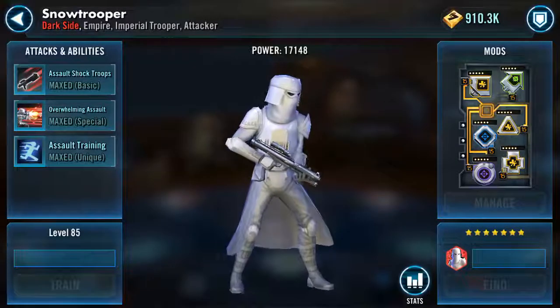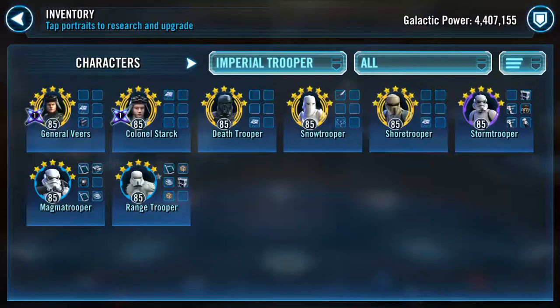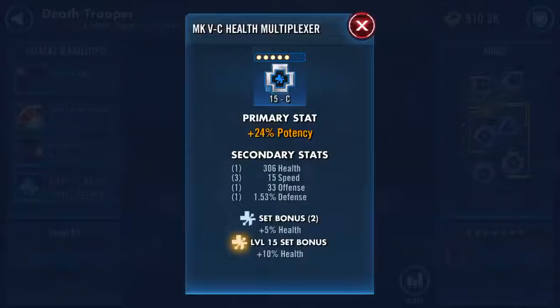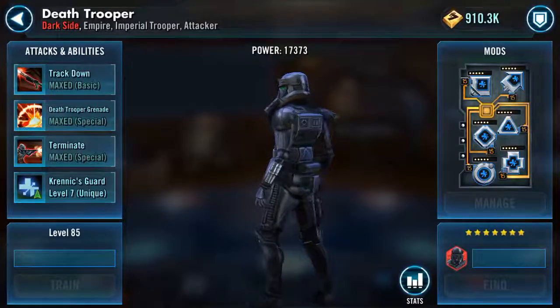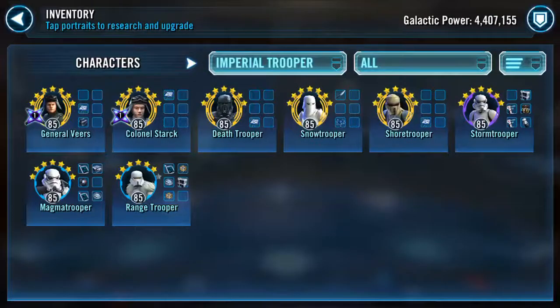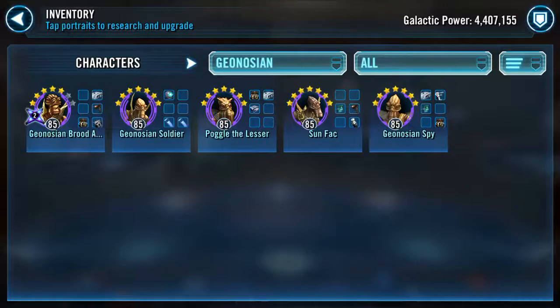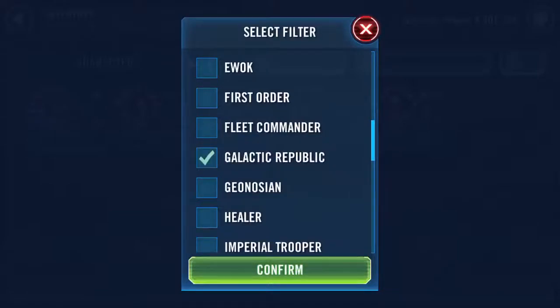The rest don't need a whole lot of speed because of the turn meter train from the lead, but definitely make Snow Troopers very heavy hitting with crit damage and crit chance. Death Trooper, you want some potency with crit damage, crit chance, but this needs to be... Okay, you do have it. Never mind. You're good on that. You want to land the days, especially if you're going to go against Nest. So, yes. I think we talked about Geos.